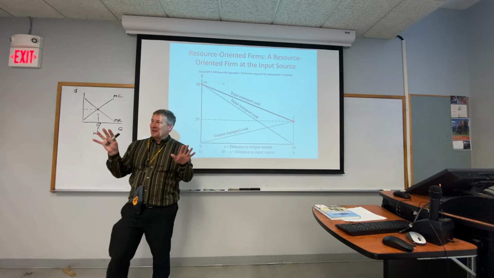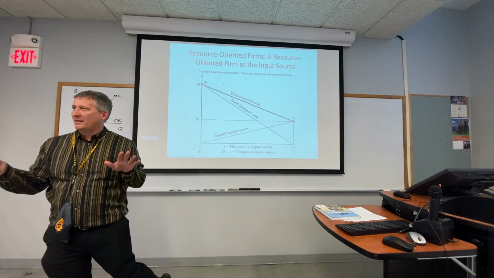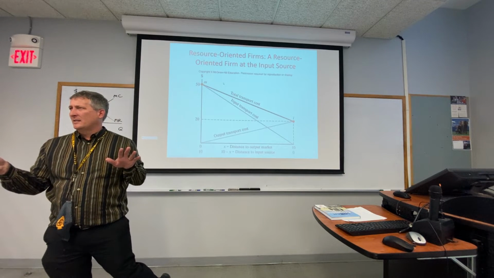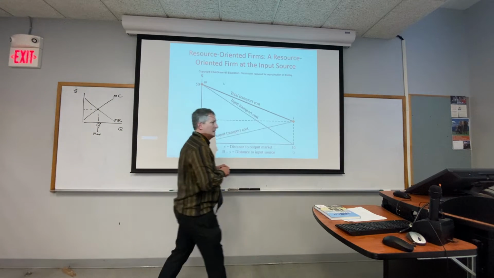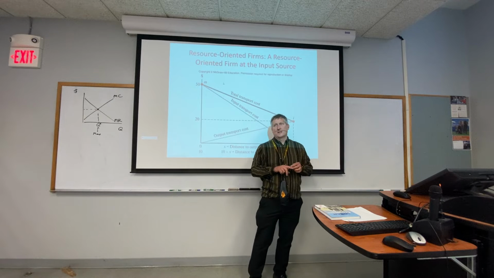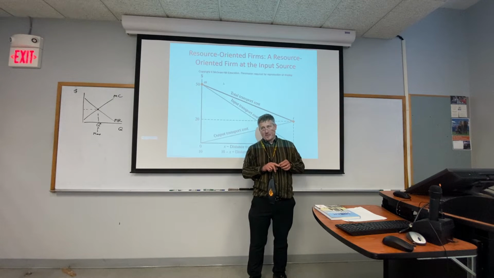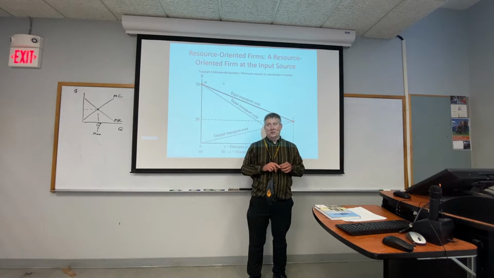Hold on, I got too many people going. Bryce, what was your last comment? Well, to move the finished product, it costs $2 per mile, whereas moving the wood, it only costs $1 per mile, so you want to be closer to Dick's. So you want to be closer to the output market, where you're going to sell. Where you're gonna sell, Dick's, is what we're saying.